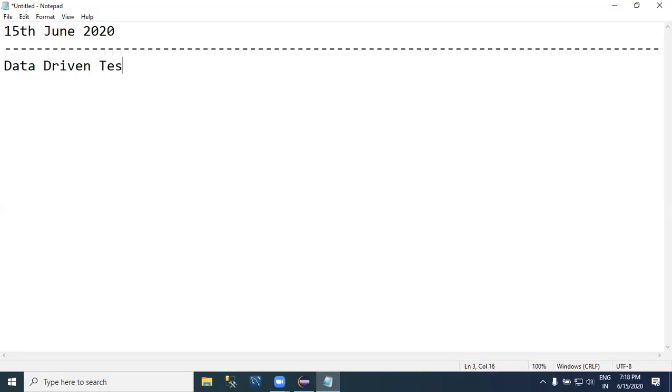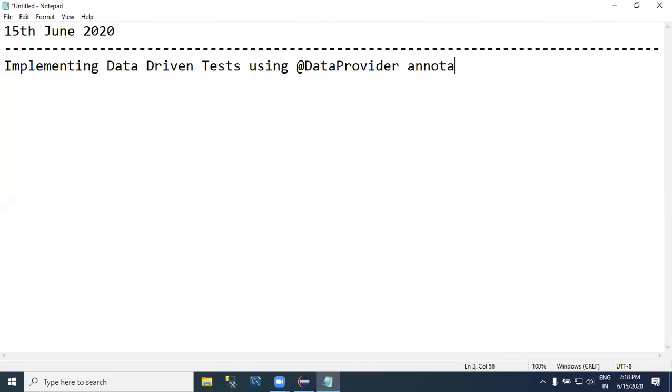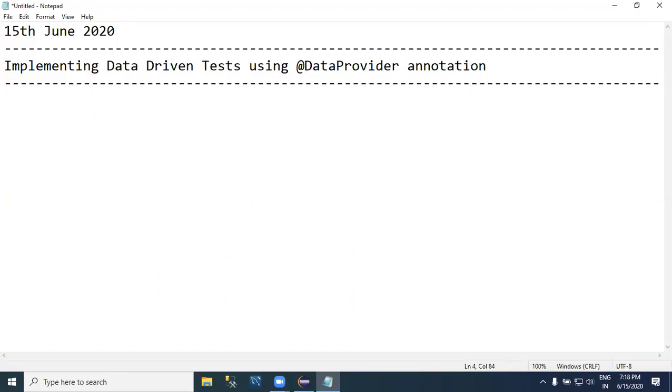Implementing data-driven tests using @DataProvider annotation. Implementing data-driven test cases using @DataProvider annotation.